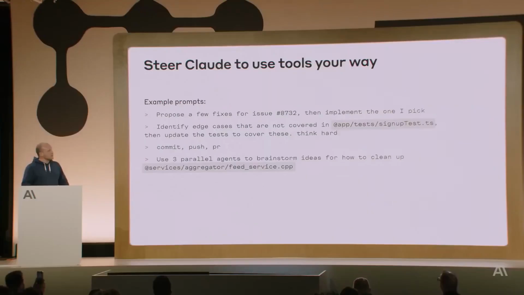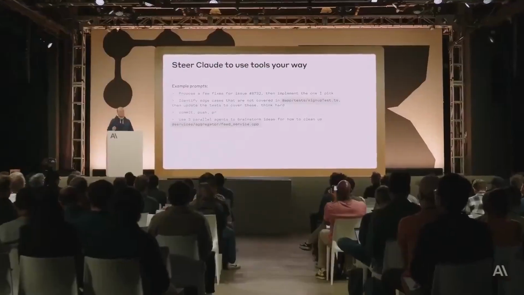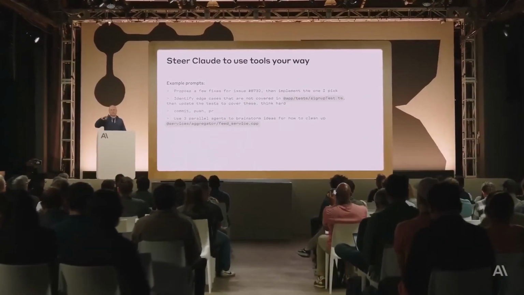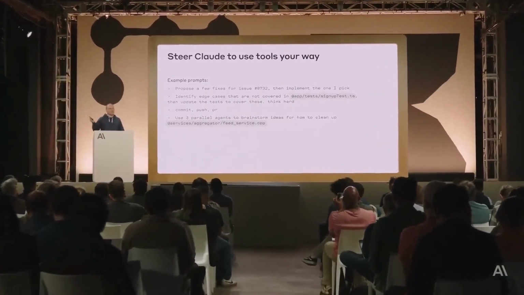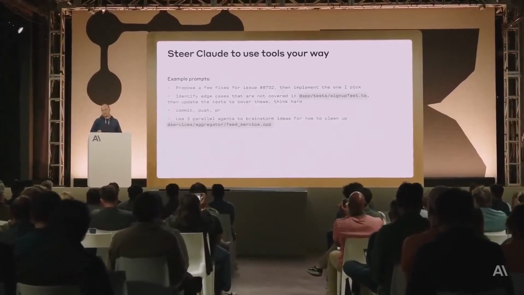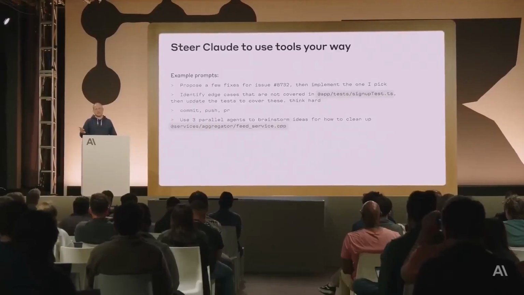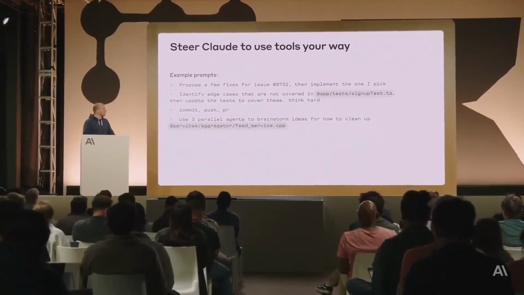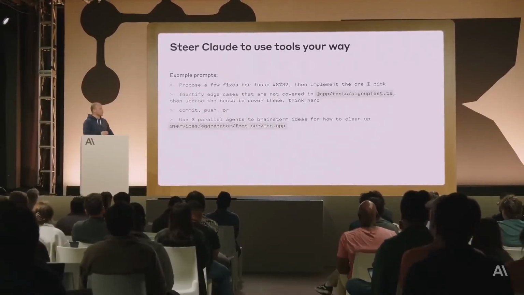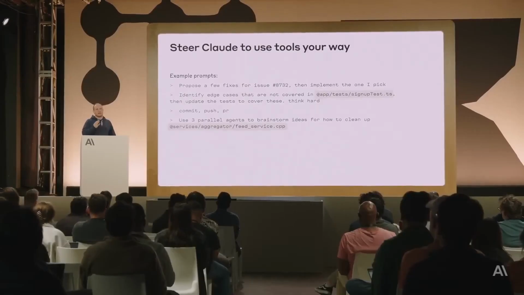Something I like to do sometimes is, before having Claude jump in to write code, I'll ask it to brainstorm a little bit or make a plan. This is something we highly recommend. Something I see sometimes is people take Claude Code and ask it, hey, implement this enormous 3,000 line feature. And sometimes it gets this right on the first shot. But sometimes the thing that it builds is not at all the thing that you wanted. And the easiest way to get the result you want is to ask it to think first. So brainstorm ideas, make a plan, run it by me, ask for approval before you write code.